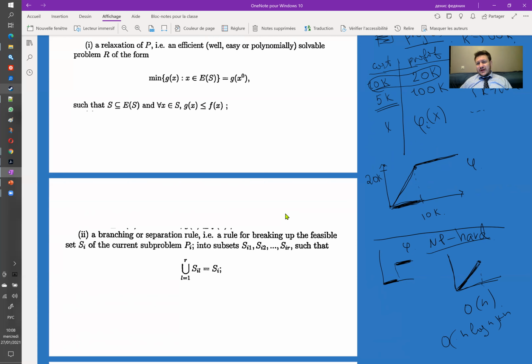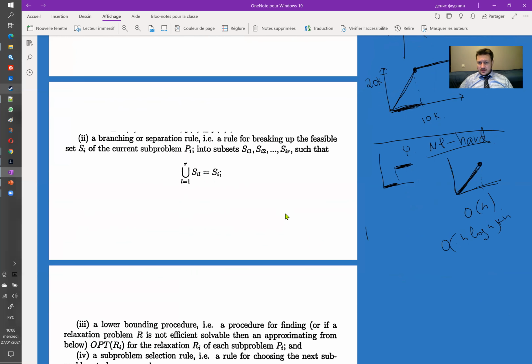But we can try to use a branch and bound approach to solve this, because if we have some solution, we have a budget R, and we can say that phi of R is the profit for us if we distribute this resource among all other projects, and then we can get the total of this project.